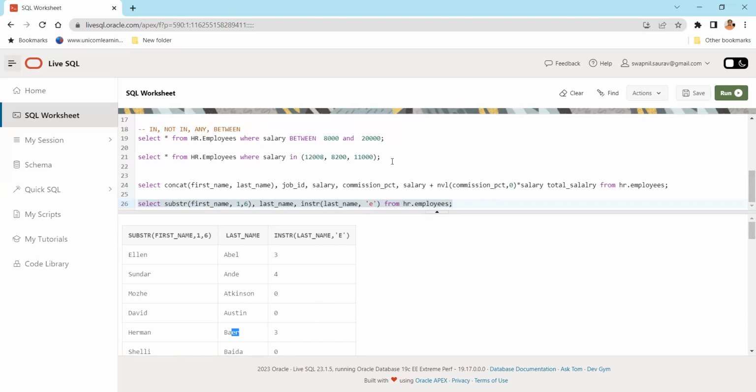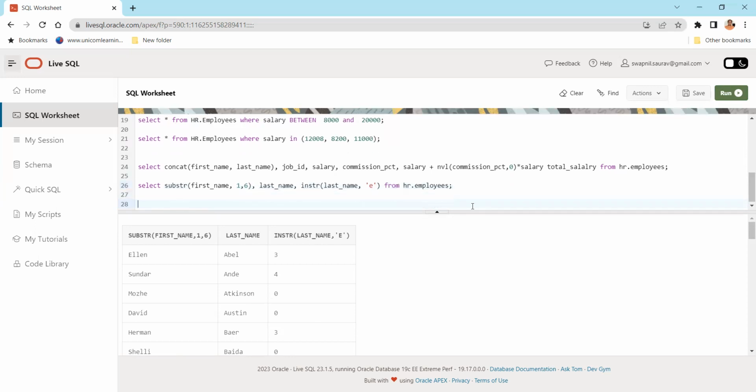So this is how you can use functions here. You have more functions. You have mathematical functions like finding the absolute value, round value, truncate value, square root value, floor, ceiling. Round will look at the decimal point, and if it is more than 0.5, it will round it off to the higher value.